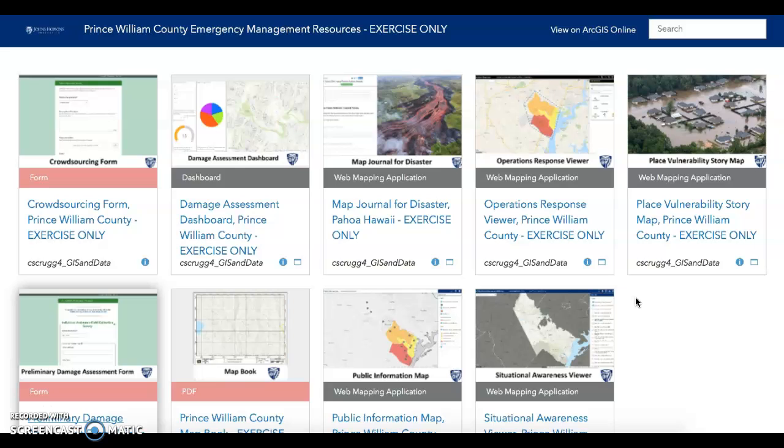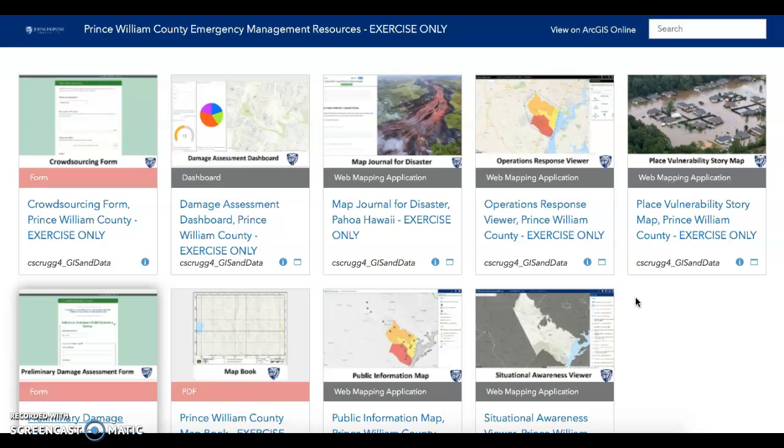I'm just going to give you a brief overview of some materials we put together that you can look over to get a better appreciation for the types of things that our office does for the county and that you can use in your emergency management planning. So GIS itself, which stands for Geographic Information Systems, is just a useful way to store and display and manipulate geographically based information. It's used around the world in a variety of applications today.